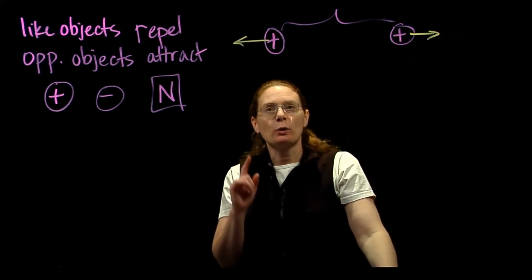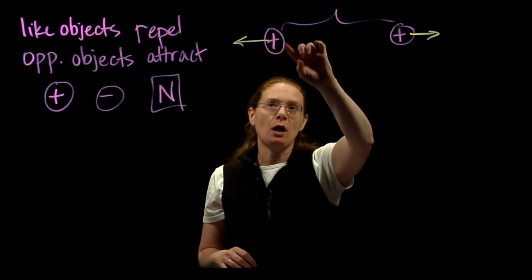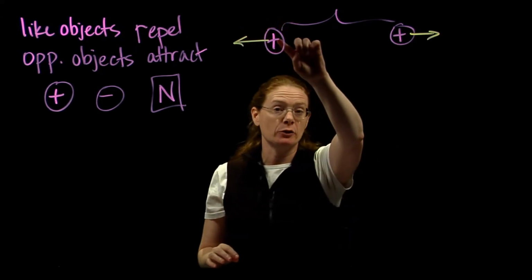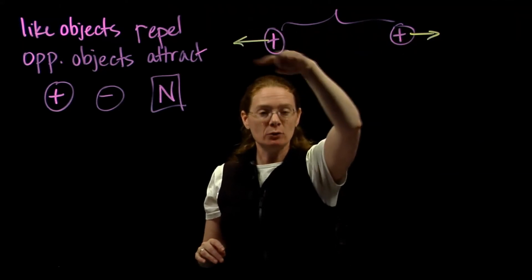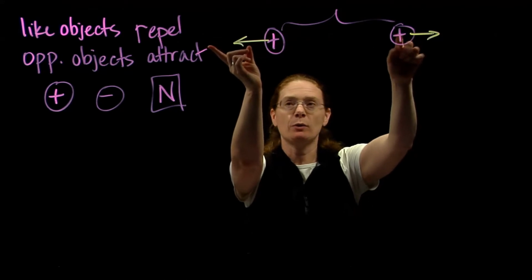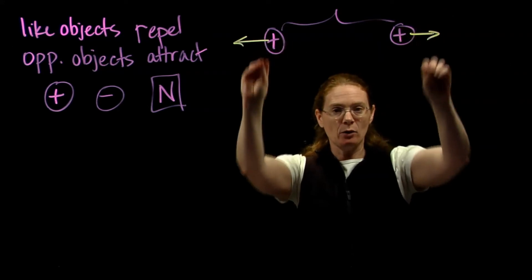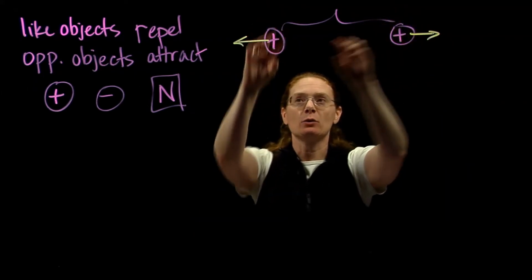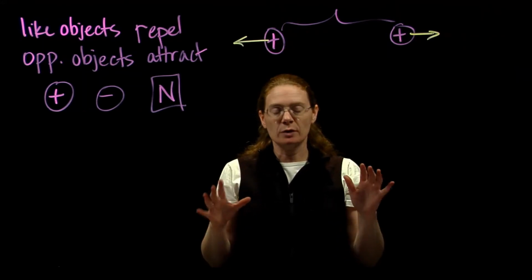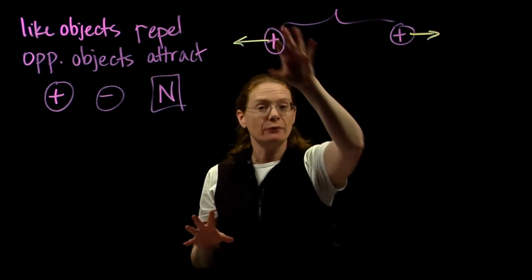One of the tricky things when we're talking about the forces between charges is that you always want to draw what this charge feels. We don't care about what this charge does to the other charge. We only draw what this charge is feeling. So this charge feels a push this way, because this one's pushing it that way. This charge feels a repel that way. So when you're drawing arrows, only draw what these things are feeling. So if you were this positive charge, what would you feel? And that's something that tricks people up. So be careful when you're drawing the forces that you're only drawing what each one is feeling.